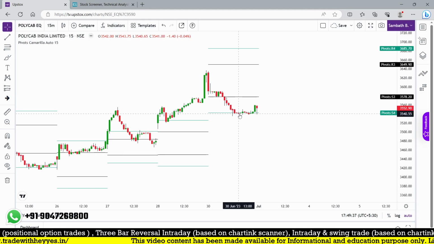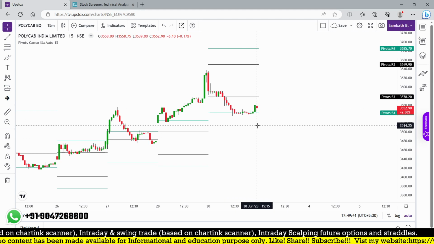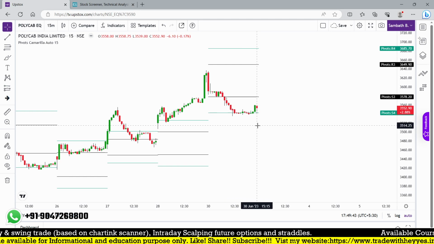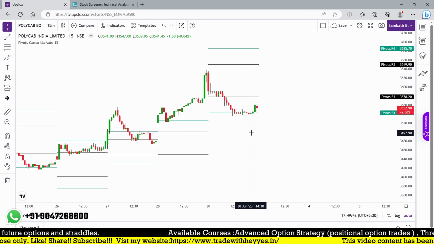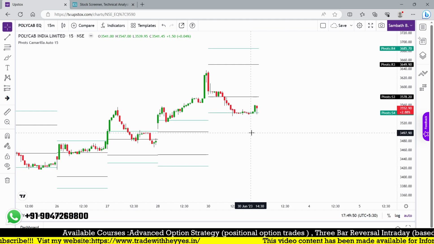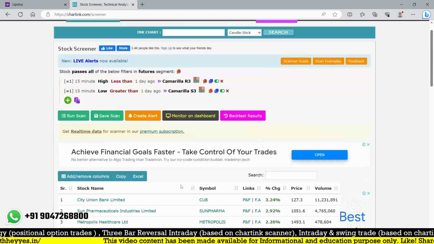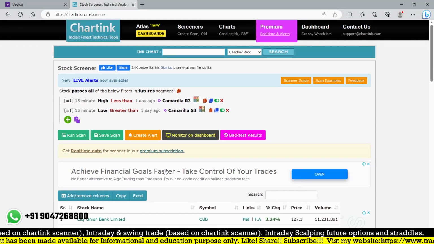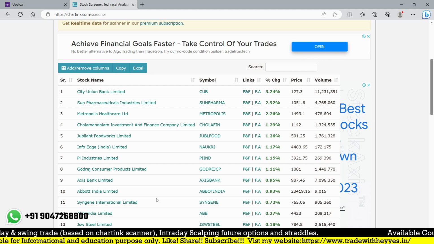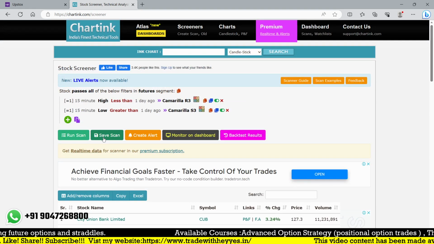Will it break? Yes, it has broken, and maybe R3 as my stop loss is not triggered, and we can even reduce the stop loss to that candle only. So that is also possible. In this case it may trigger your stop loss, but most of the time the target would be very big. So that is what I'm going to discuss here, and this is a condition with which we are simply filtering the stocks that form such a pattern. From these stocks, how many broke the R4 level or S4 level? I just made some scanner.